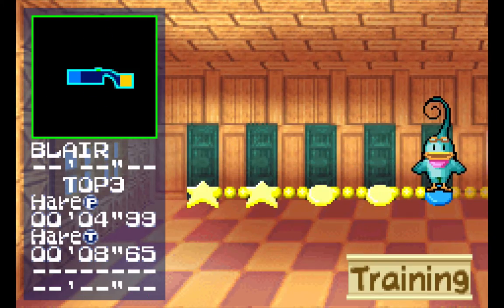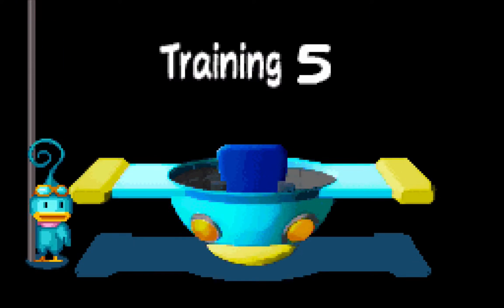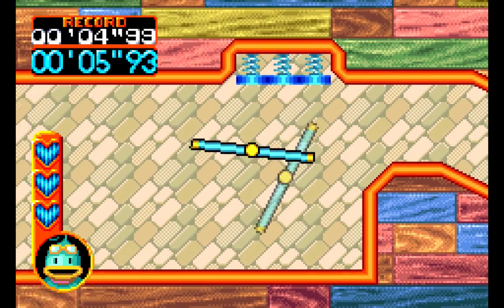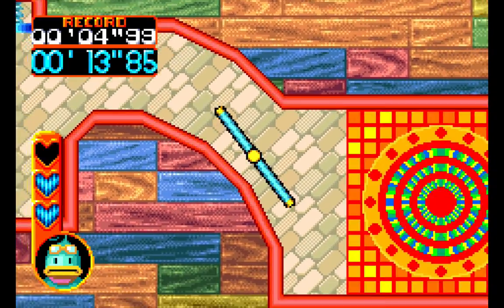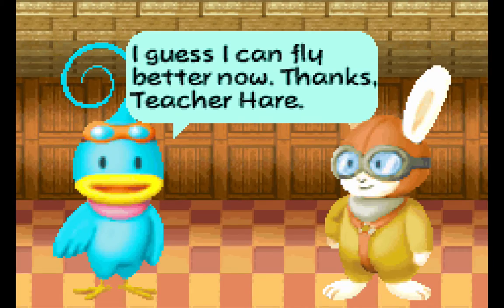Oh my god, I love this. See, I love stupid puzzle games like this. These are great. Can I change my propeller's direction? If you touch the spring, you can change your direction. Really? Show me what you mean. Gotcha. Okay, so you can hit the wall 3 times, but that's it. Alright, I guess I can fly better now.